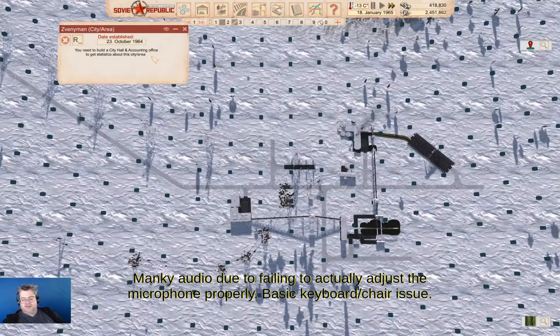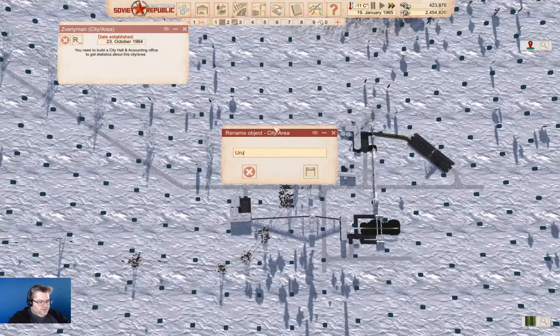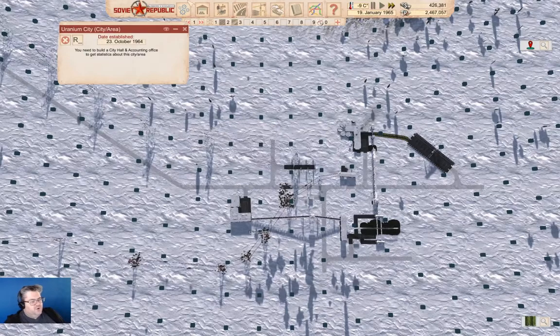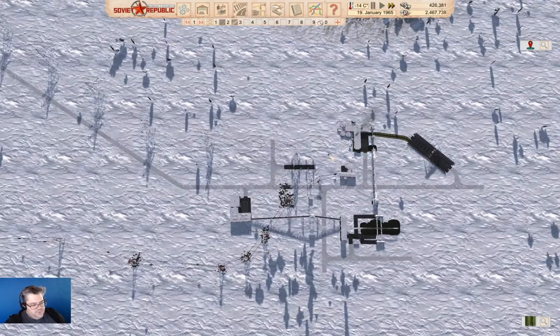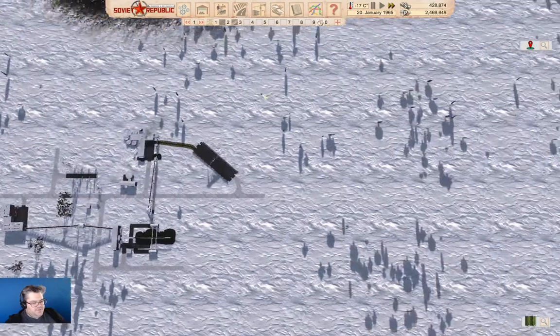It's Lostistan. Okay, so in Lostistan here, we have just set up uranium mining. Yeah, I know. Wild. Now, I'm going to rename this area because, well, why not? This is going to be Uranium City. Over in Uranium City, we are bringing people in by cable car, and we are mining at about two-thirds capacity, which is probably plenty fast enough.